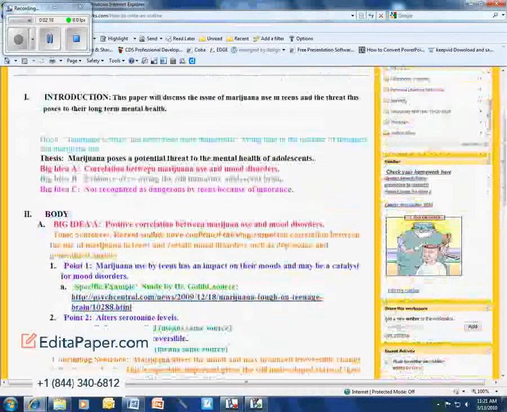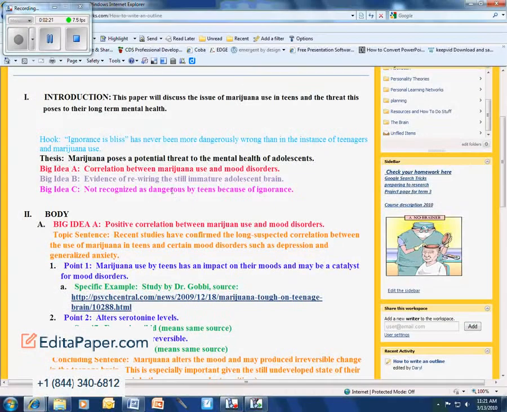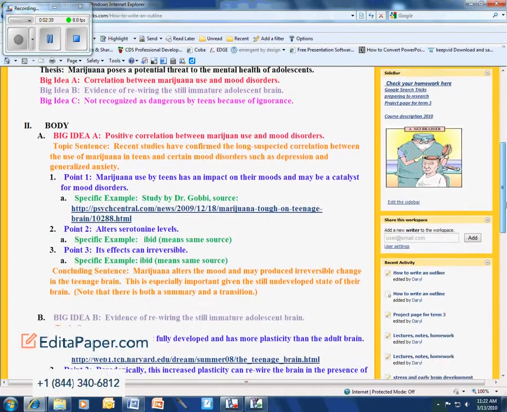So let's go back up, we've just completed discussing our introduction. At the end of big idea C, or your third idea, you should be able to write some sort of a transitional sentence that will move your reader from the introduction to your first important idea.